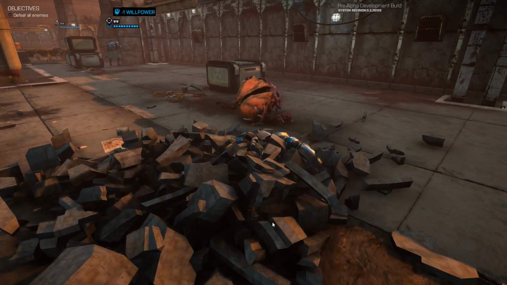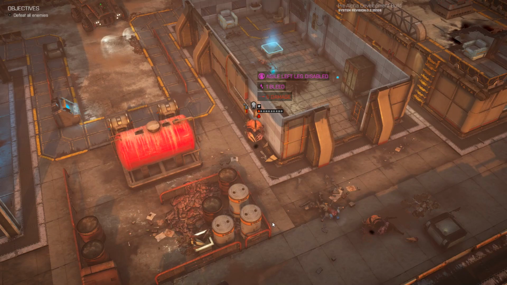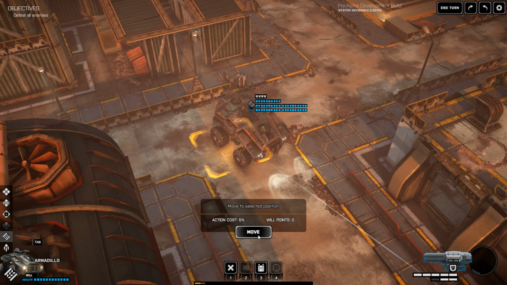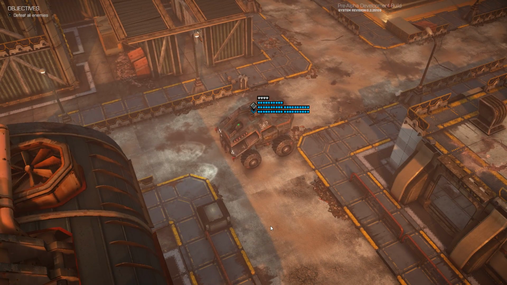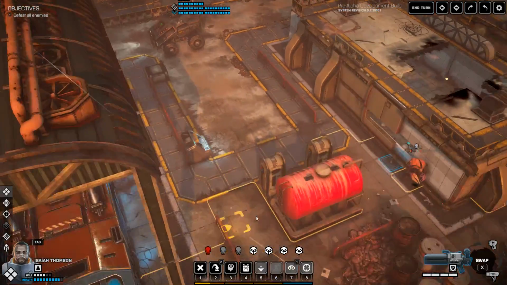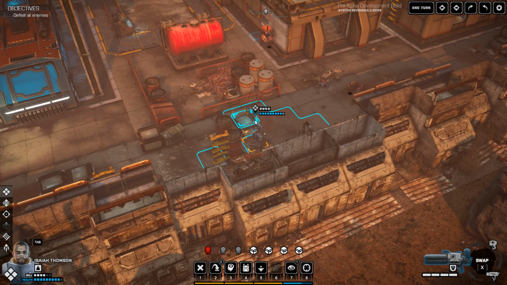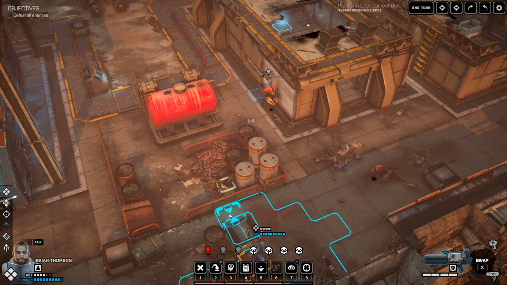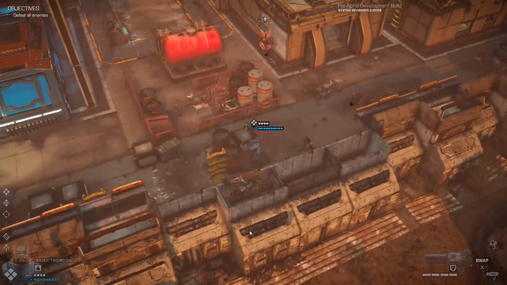No! Oh no! Oh no! We killed one of our own. Damn, that does not feel good. So there is friendly fire. There you go. Question answered. Now he's gonna bleed out. So that's good. Damn. All right, let's move on up over here.